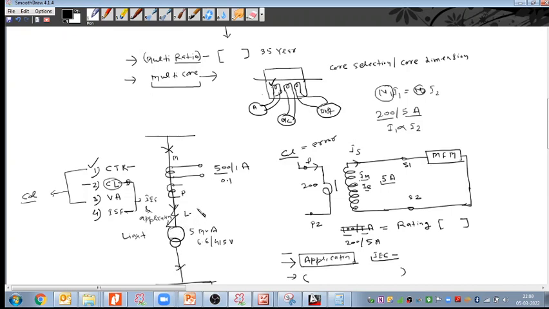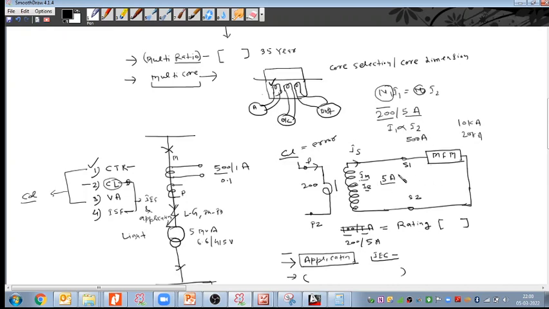Any line to ground fault or phase to phase fault happens in the circuit. So what will happen? In place of the full load current, the fault current will flow. Suppose the fault current is flowing 10 kilo ampere, suppose this is 20 kilo ampere. In that case, how many times? 100 times more current is flowing in the primary side. So at the secondary side, the current will come 100 times. We again have to multiply it, right? So it will come 500 ampere.